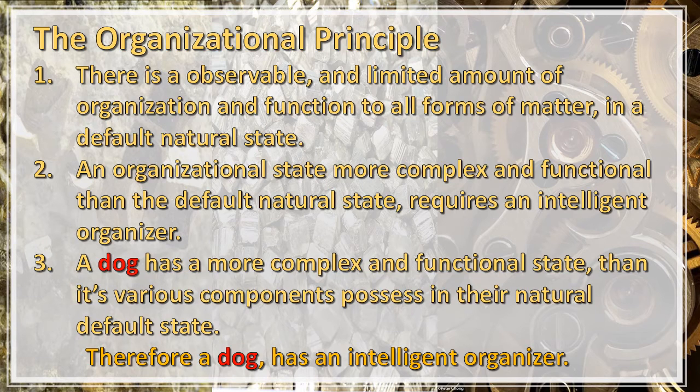This process, and all that we understand about biology, reveals there's not nearly as much difference between a watch and a dog as some would have us believe. They're both composed of elements in a more organized, complex state than they're naturally found, and they both must have an intelligent organizer that ordered the matter that made them into a more complex and functional state. The big difference is between their high levels of complexity and the higher level of intelligence that must have organized them. There's even a physical law working against this process of organization called entropy that we'll learn about next week.